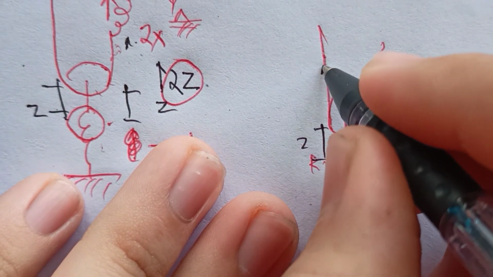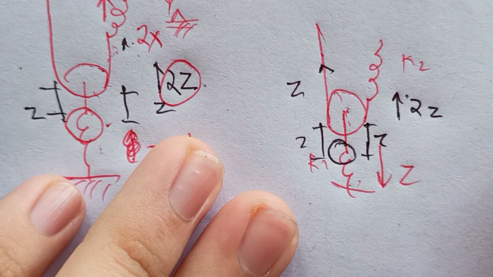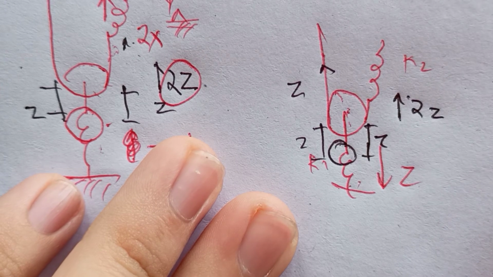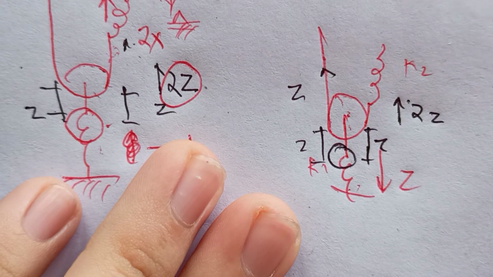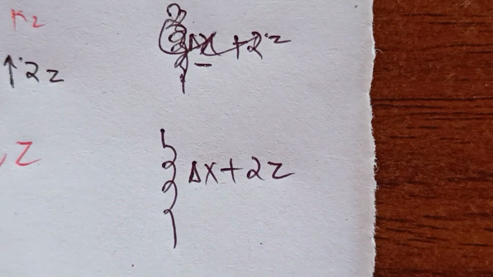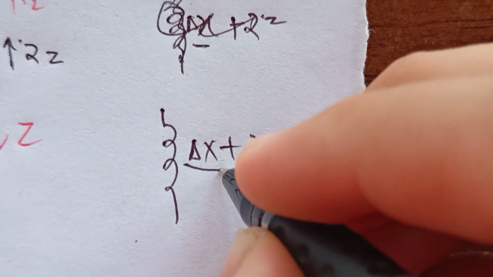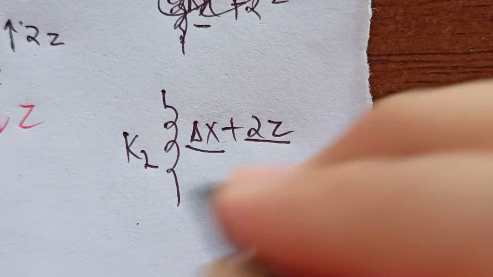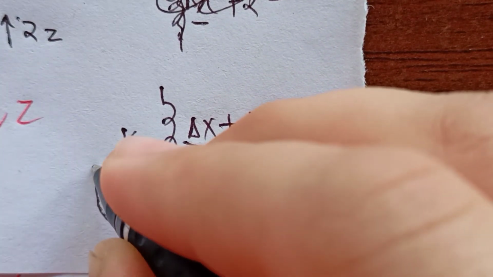So to bring an elongation z here, suppose the spring's initial natural length is x, so it will elongate to x plus 2z, or say delta z. Suppose the natural length of the spring is delta x, so the spring with spring constant k2 will elongate 2z, will elongate z itself and will distribute the other part.